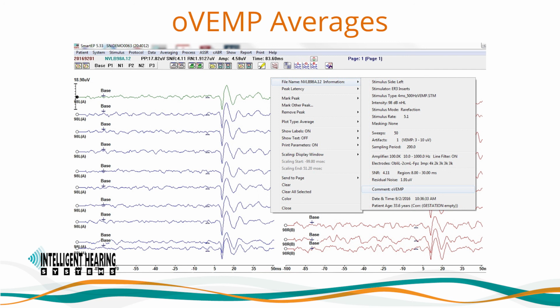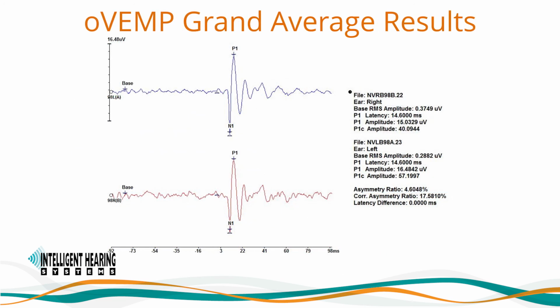Once all the recordings have been acquired, then sum the recordings to obtain a grand average of 500 sweeps per channel. Calculate the grand average for each side. Control to select all recordings and then Shift+ to add them. Save the grand average recording under the Recordings menu and the Save Active Recording option. Label your recordings in a similar fashion as was discussed with the cVEMP demonstration.